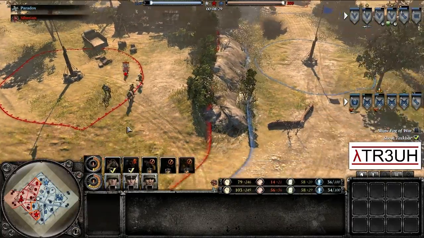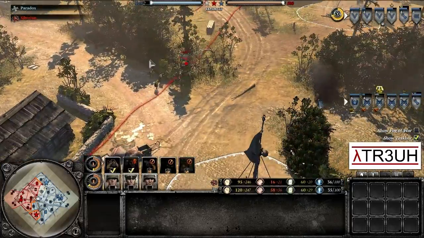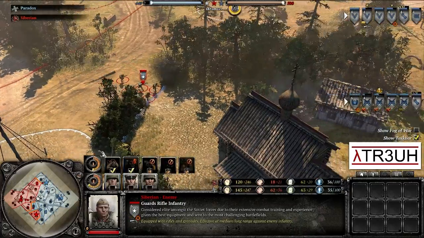Conscripts for Siberian just capturing territory. We now see a guard squad on the field for Siberian. Guard squad, well, I mean, it is stronger than conscripts, obviously. Has more armor value and such. But it doesn't currently have anything to shoot at.